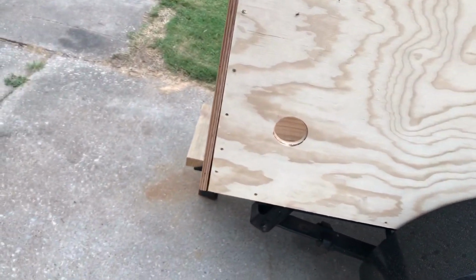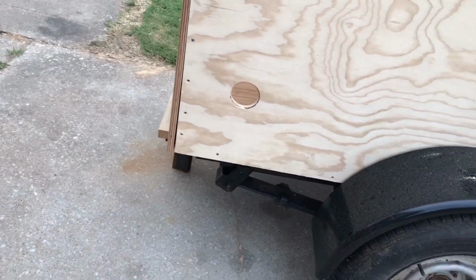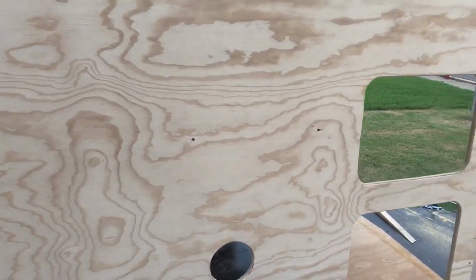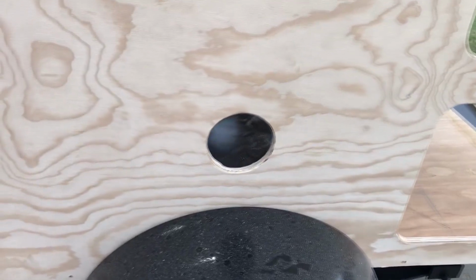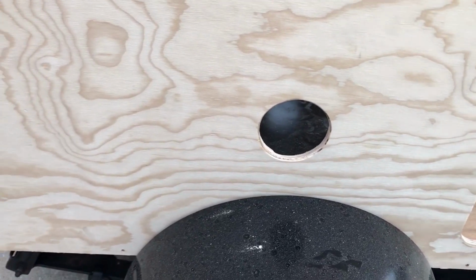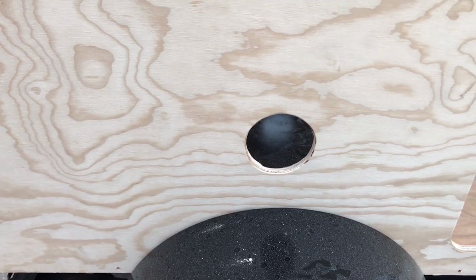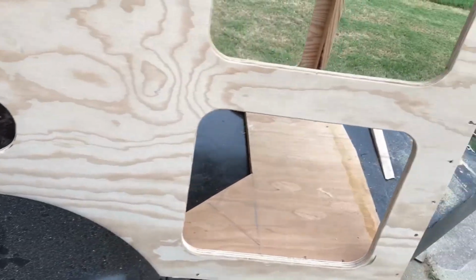This hole right here is going to be for just a passive vent. There'll be one on the right rear passenger side, and one on the driver side. And then here's a vent fan for the battery compartment. There'll be one on the other side. There'll actually be a 12-volt temperature-operated vent for the battery compartment, to keep those batteries under control if they begin to vent out or whatever.